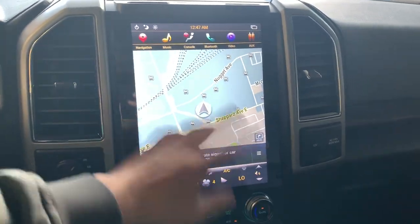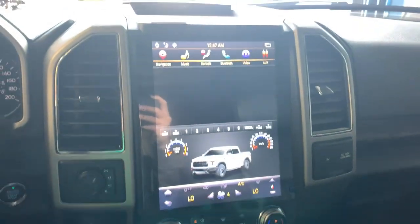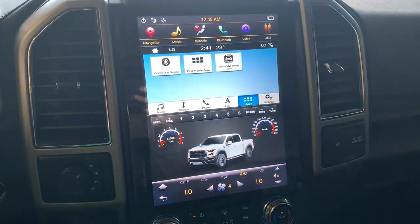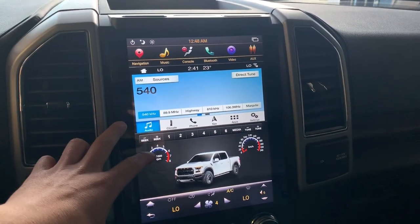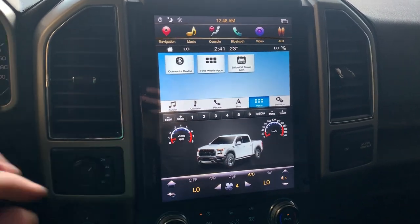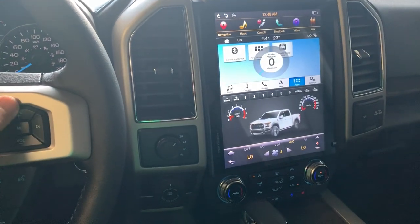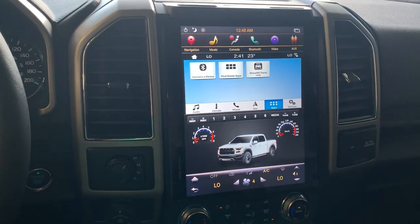This is how the whole screen looks. The main point of this system is that it is fully compatible with the original Microsoft SYNC software. It also supports the original satellite radio, which is right here, and the apps. It is fully compatible with the stereo controls — all features exactly the same as before — and it is also compatible with the original backup camera.